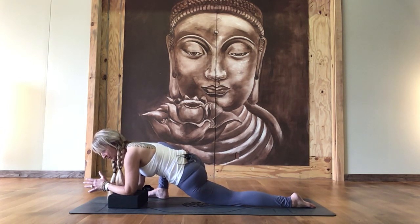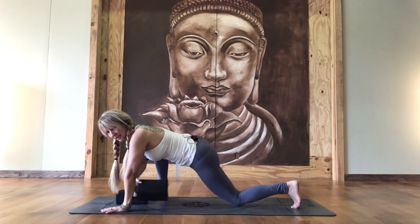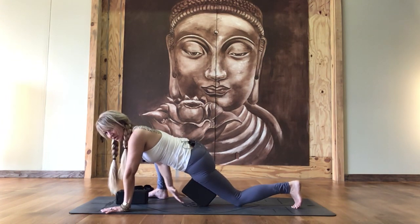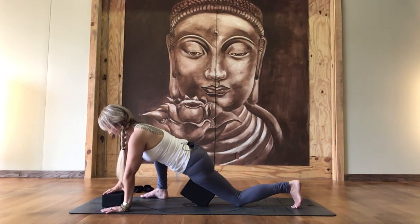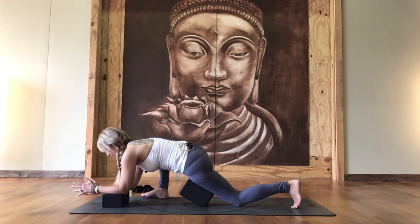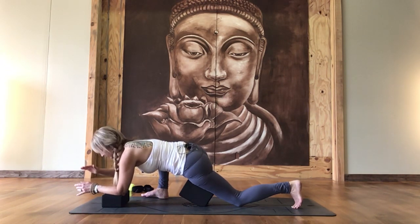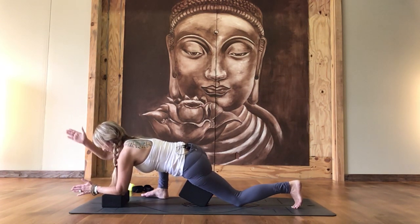Now, while we're here, if you're still feeling additional tension or you're starting to notice that your left hip is dropping towards the floor, then what I'd like you to do is back out, take that one block, and place it at an angle so that you can rest your thigh on the block. What that's going to do is keep your hips a little bit more even towards each other. You can turn your second block now so that it's horizontal and place both elbows down. And we're going to hold this for a couple of breaths as well. So the idea is you want to have your hips even to each other the whole time, so that there's an equal stretch that goes up the spinal column out the top of the head.